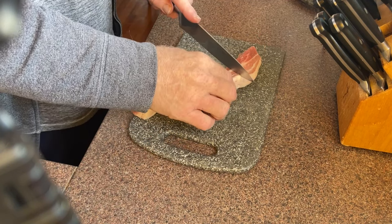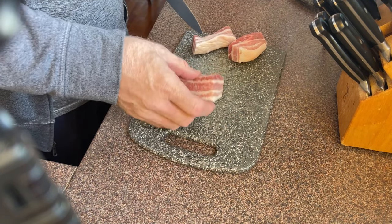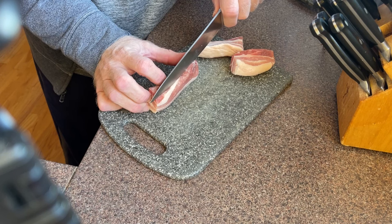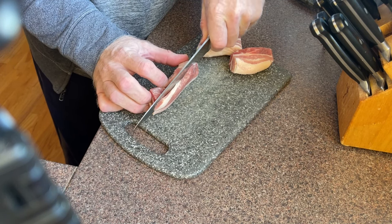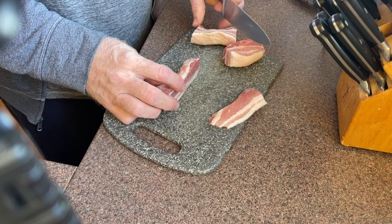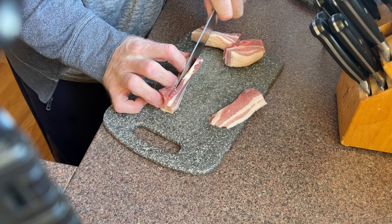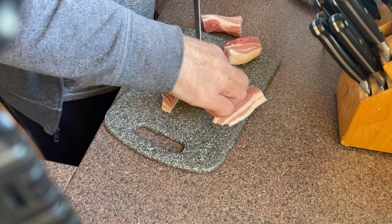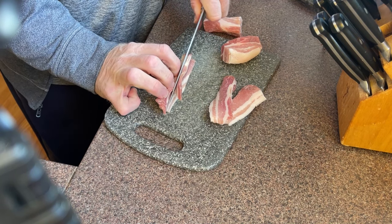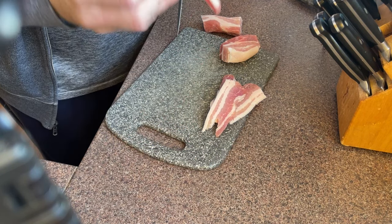I cut it into three pieces like this, which makes it easier to carve each one rather than having one big long slice. Because I've left it a little bit frozen, when I press down on it, it's not squishing. If it were totally thawed, it would squish down and this would be really hard. So I think this may be something I'll try to do in the future — keep the pork belly at the bottom of the fridge so it stays a little bit frozen and is easier to slice. I'm cutting them into the size of a thick bacon.